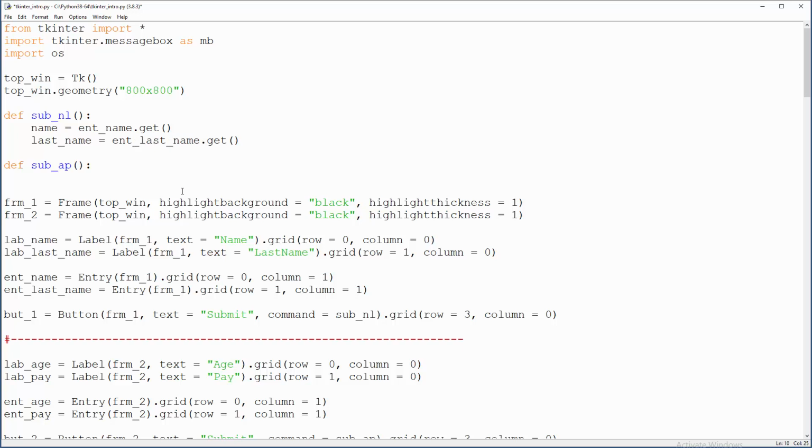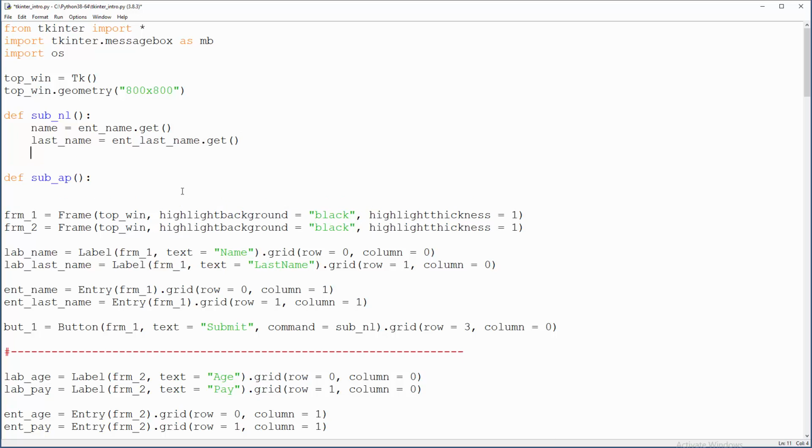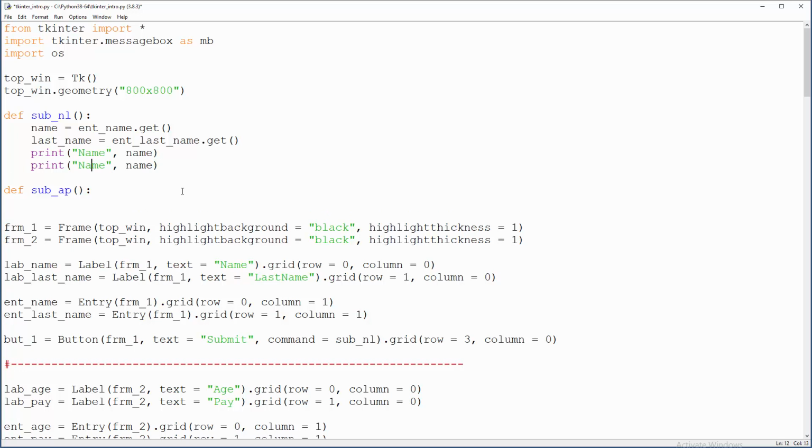Last name, and we can use it now. Like print name and real stuff, name, and same thing for last name.